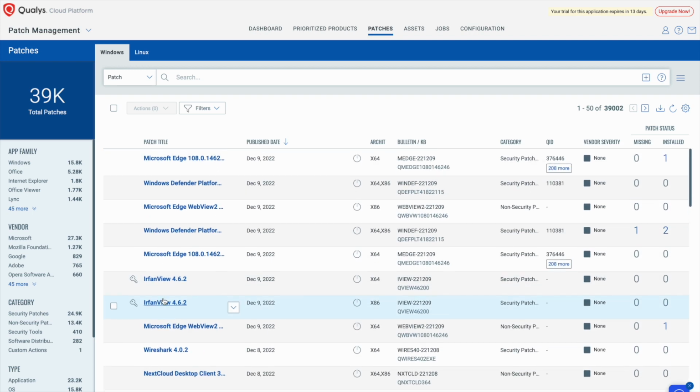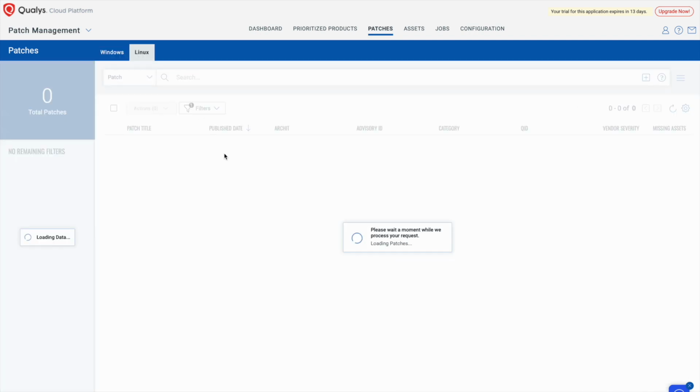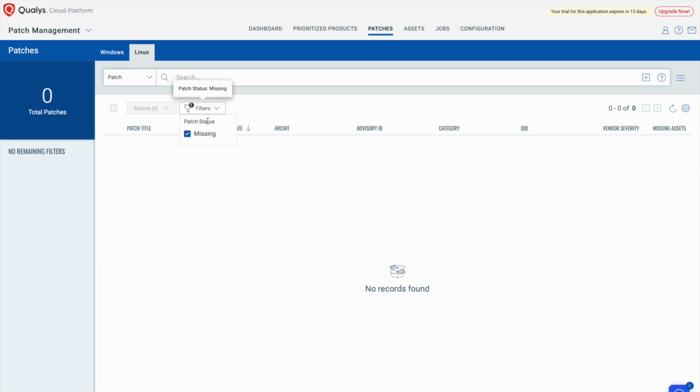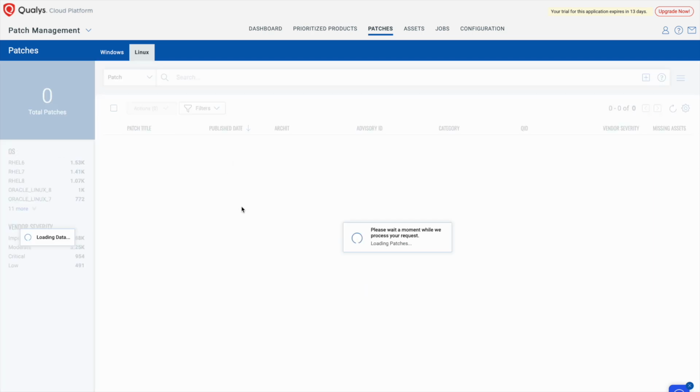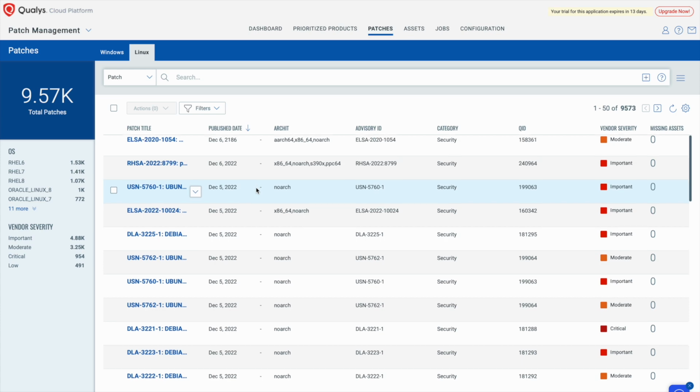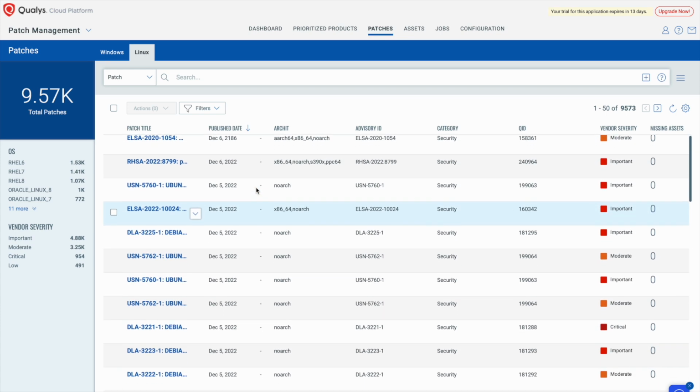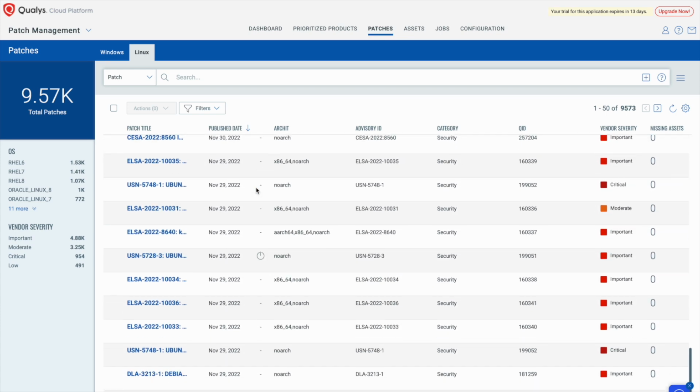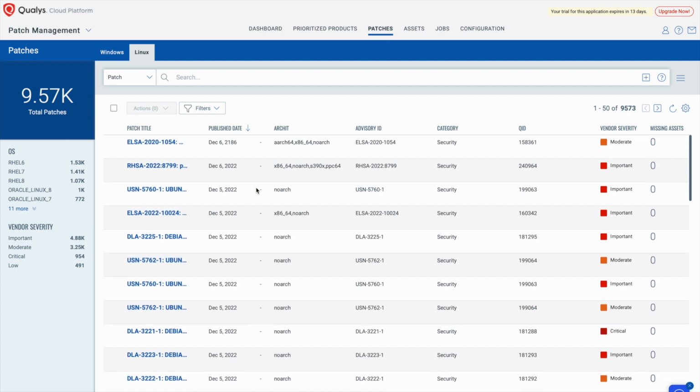Also for Linux, let me remove the filters as well. These are all of the patches available for Linux-based operating systems based on the cloud agents that I have, so this speaks to all of the Linux-based operating system patches available in Qualys.